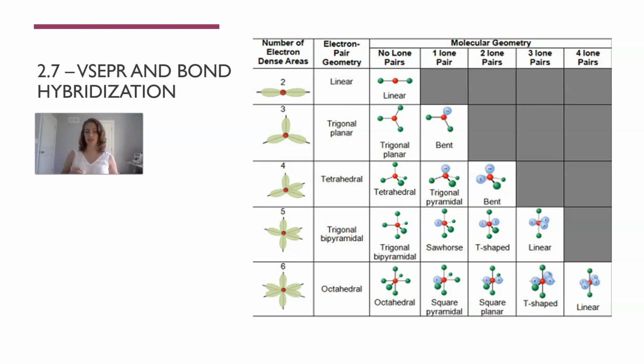T-shaped is 1 central atom, 3 outside atoms, and 2 lone pairs of electrons. Again, with this one the picture is a little hard to imagine. I am terrible at visualizing things in 3 dimensions. If you're good at it, congratulations.